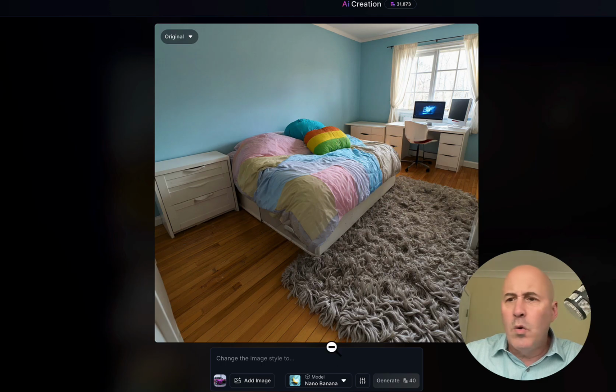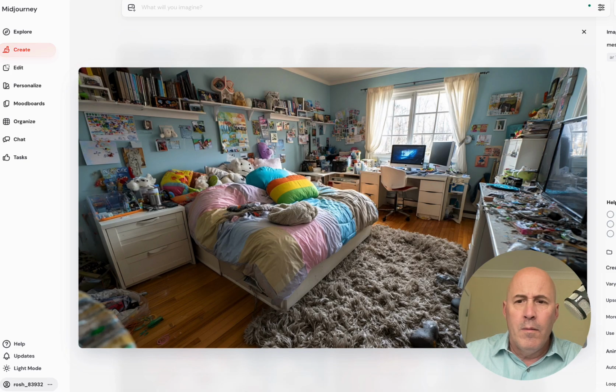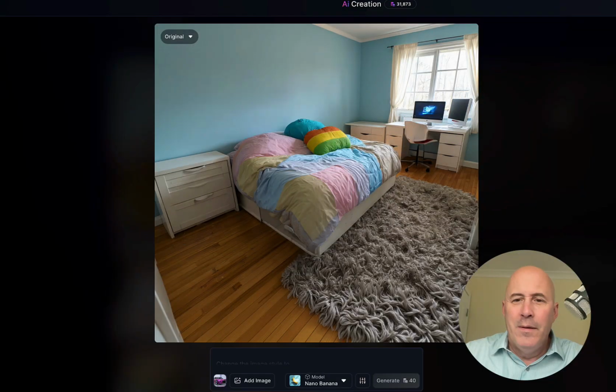So it made it a square. Did I ask for square? I'm not sure I did. But it did clean up the area, it looks like. But yeah, I mean, not too bad. I mean, I think you still have the theme of the room. But it doesn't look like it wanted to tackle that side portion.